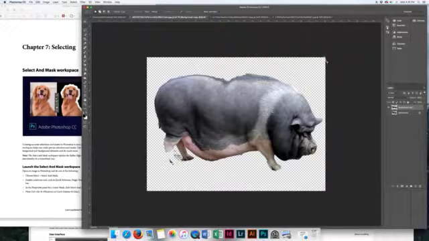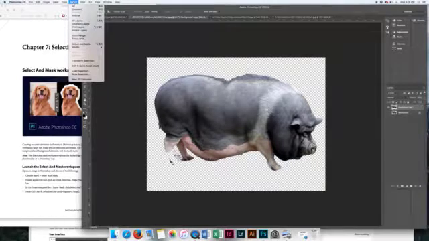If you look really closely here, you can see the marching ants going around the outside of my picture. So that's going to select everything. If I want to deselect, memorize both of these, Command A and Command D.